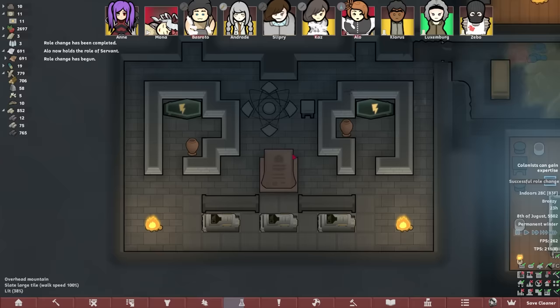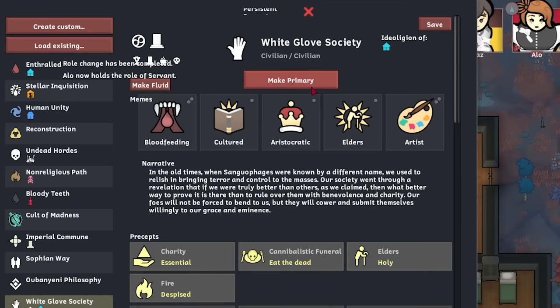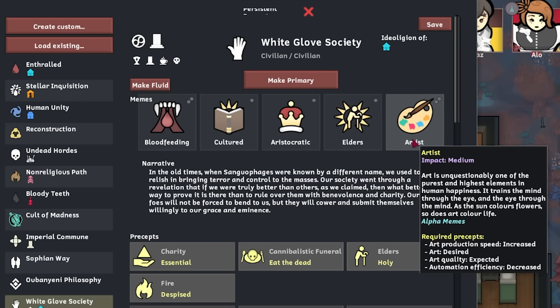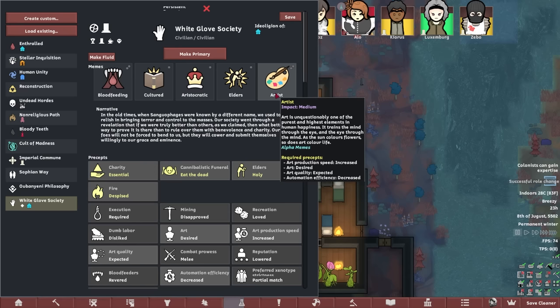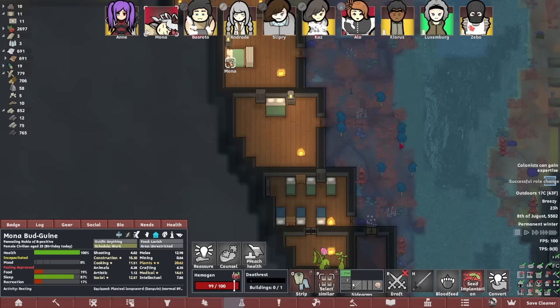Boom, successful role change. By the way, if you like that very fancy button that we now have on the UI, everybody please give a round of applause to Feldo, who has slapped that together, where we can swap between ideologies for if you're playing a multiple ideology colony. It's absolutely fantastic, and exactly without which playing a multi-ideology colony would be impossible, because the second you get more members of one ideology, it becomes the primary ideology by default. So this is fantastic.